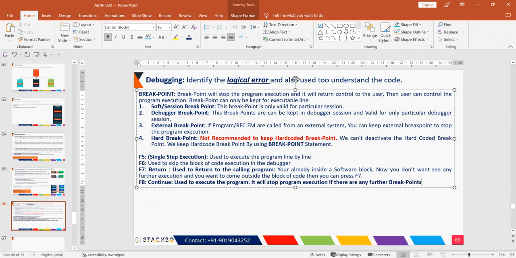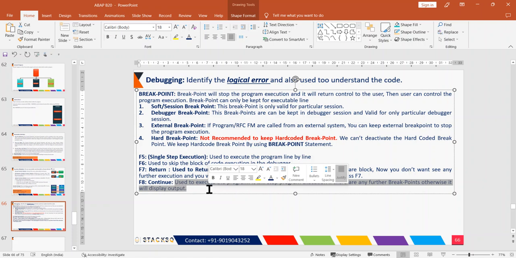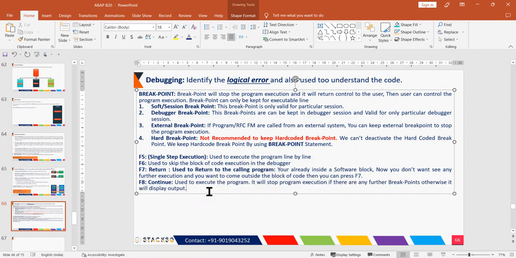Otherwise it will display the output. That means it will hit those breakpoints if there are any. If there are no breakpoints, it will display the output.